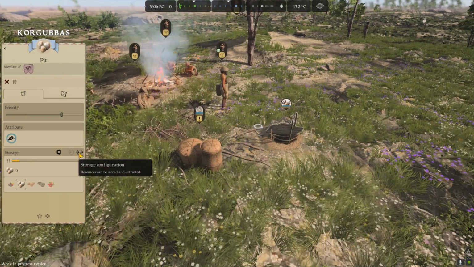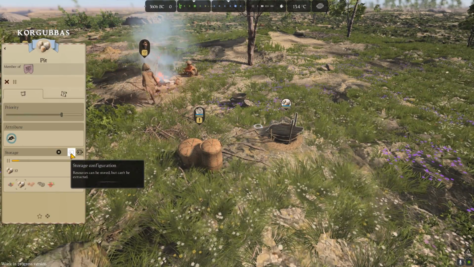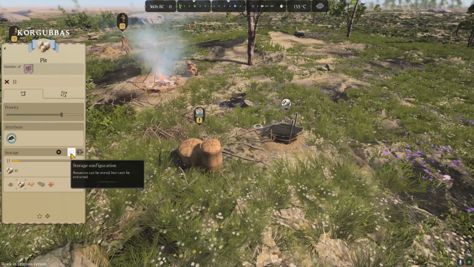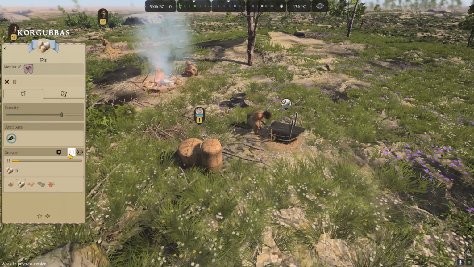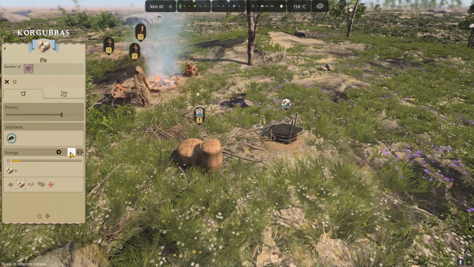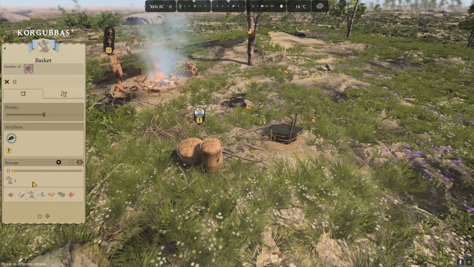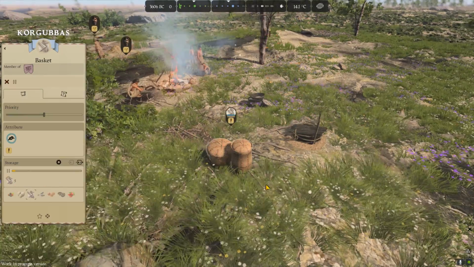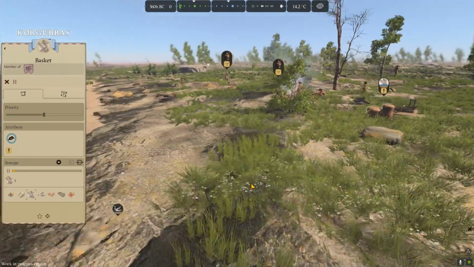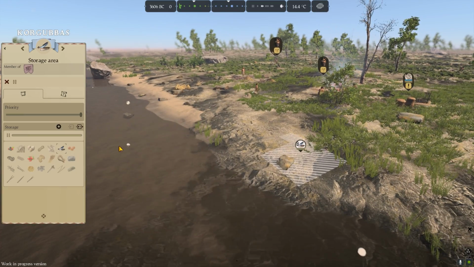So here, if you don't want them to eat it, you can click storage configuration so that they only store resources. You see there is an arrow going in the box, not going out. So now it's going in and going out, so they will fill it up and they will eat it. And the same with the fish for now. So this way we'll get stocks. Here we should start to have some people fishing in the near future.